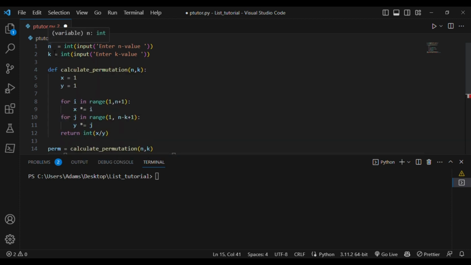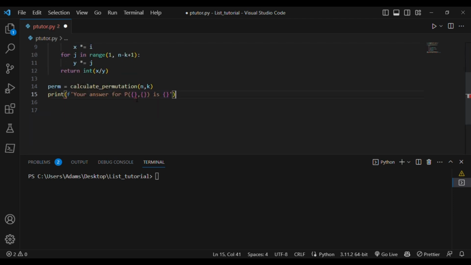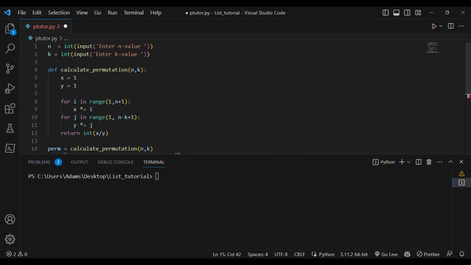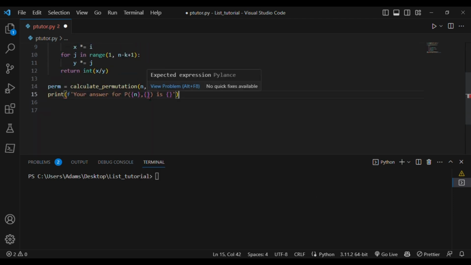The first variable is what the user enters for the value of n. It will come here, then I'll put n. The second variable is what the user enters for the value of k. I'll pass in k here. So what this means is n comma k, which is n permutation k, after calculating everything, what is now the value of n permutation k? I have put it in a variable called perm.